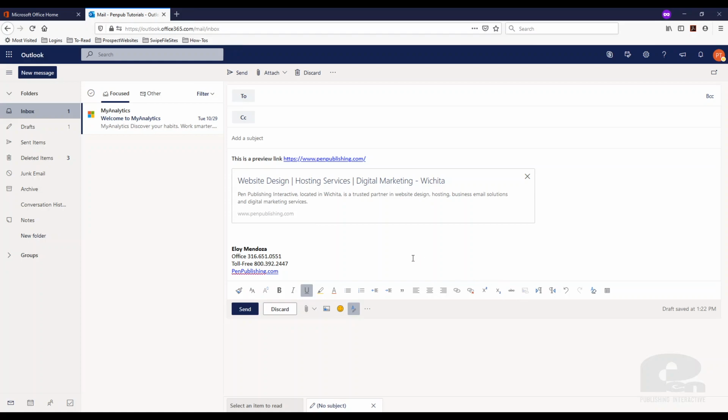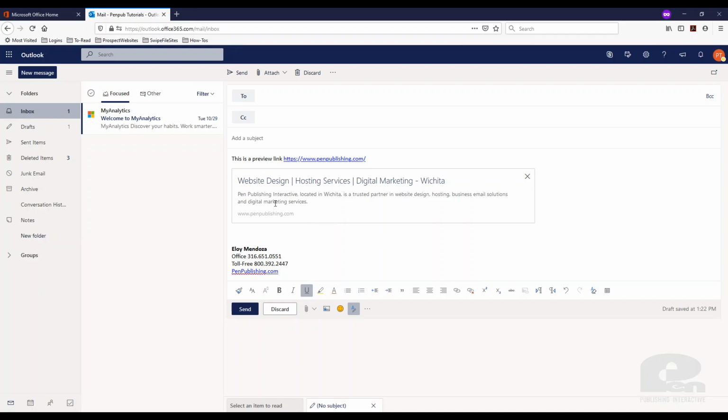So what is a preview link? I'm sure some of you watching this video have seen or experienced this before. You're in the middle of typing your email and you paste a domain or URL into your email, and this preview, or what Microsoft deems as a preview of the URL, shows up, which can sometimes be frustrating because it pops up and can disrupt the flow of the email. Now, some of you might like that. For the purposes of this video, I'm going to show you how to disable this.